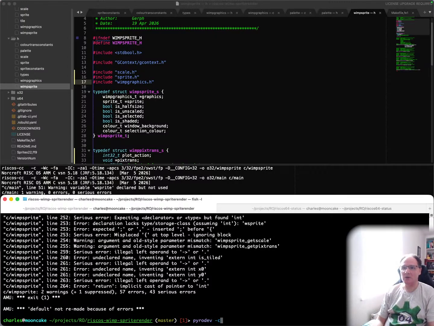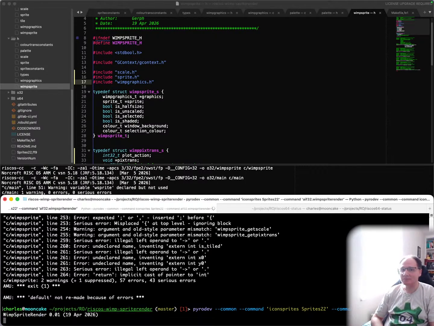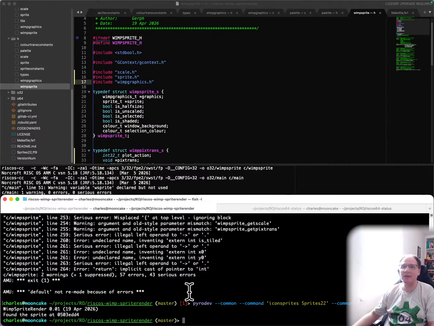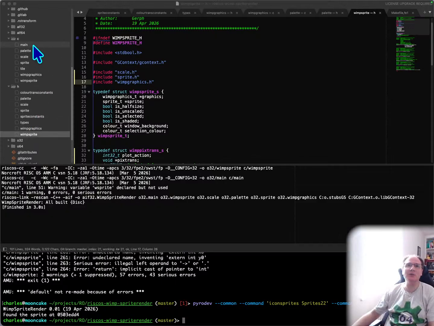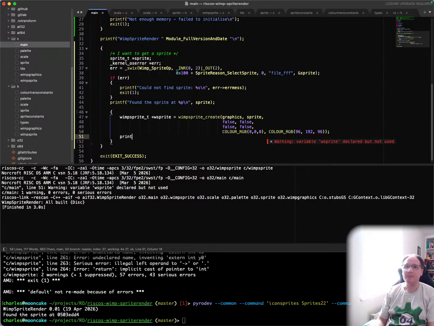There's our command. We found this. Okay, we didn't print anything else out. We didn't actually do anything else with it. But let's see if we declare but not used. Correct. Created a Wimp Sprite.